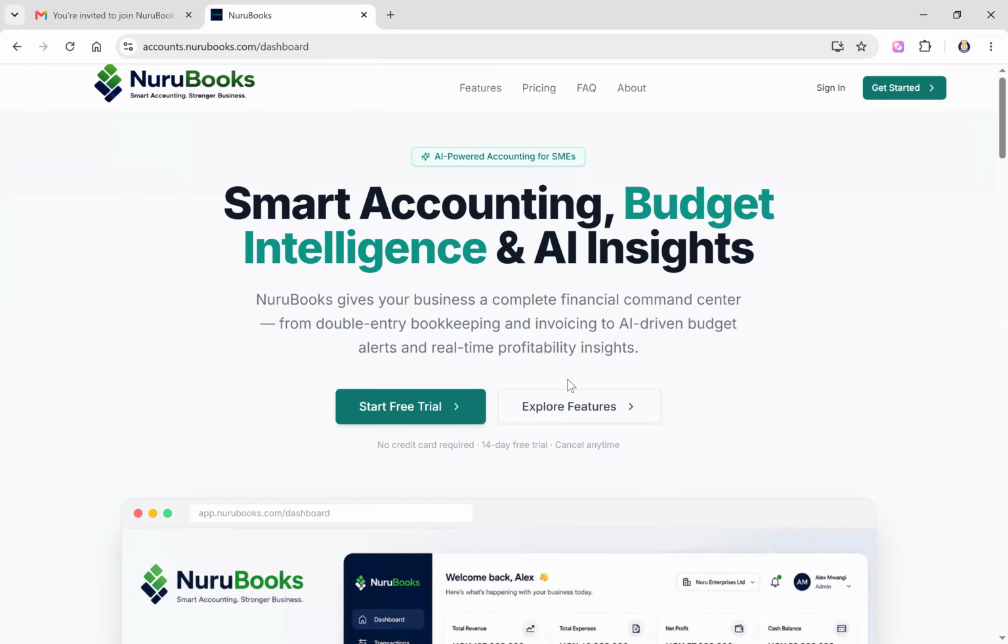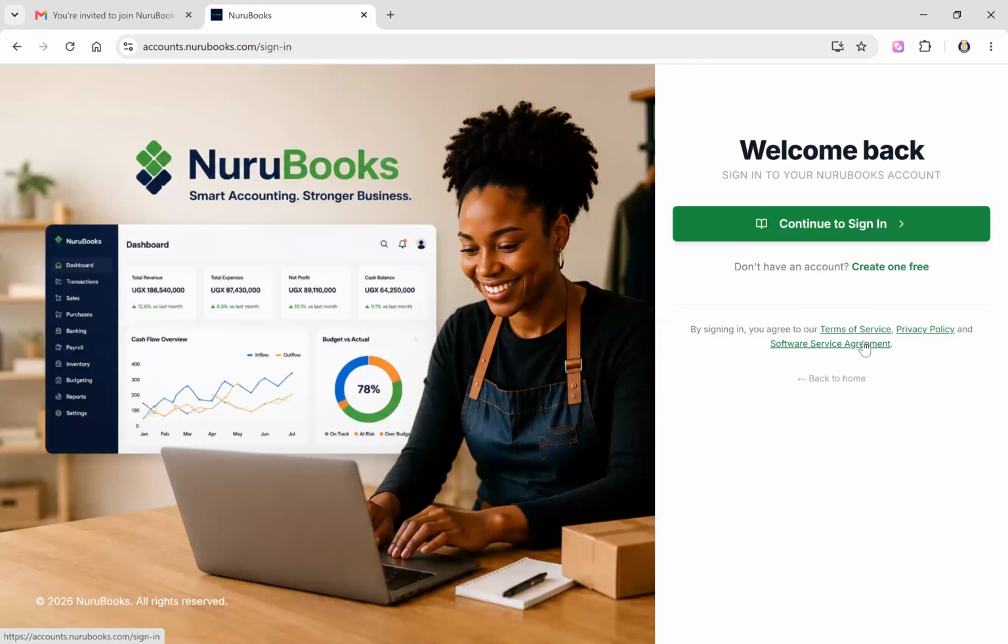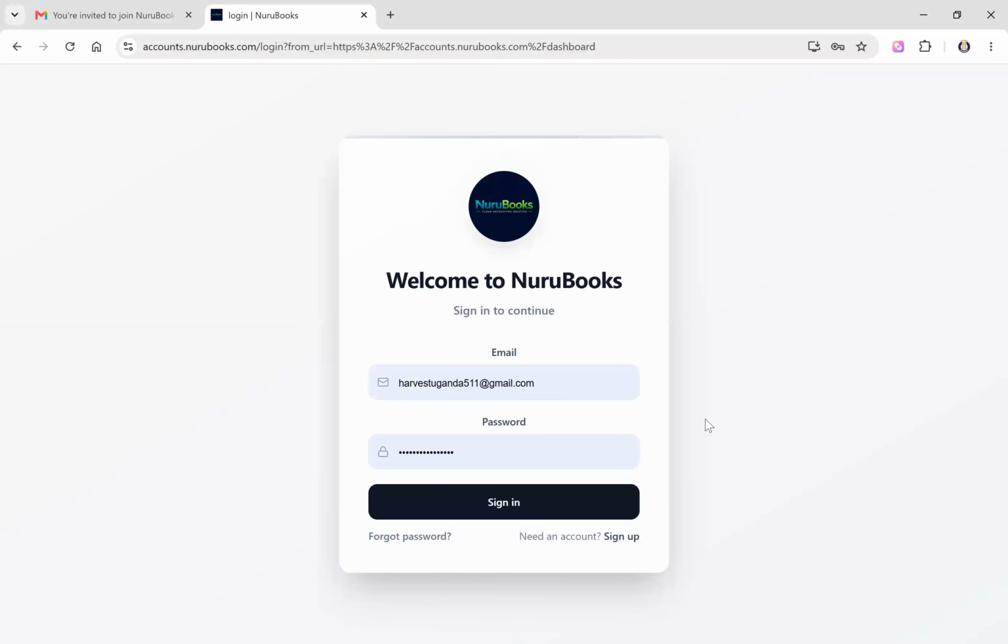On the landing page, they will have to click on sign in, continue to sign in. But because they don't have an account, they will need to begin by signing up. They cannot sign in with their email and password because they don't have an account. So at this stage, you encourage them to sign up.